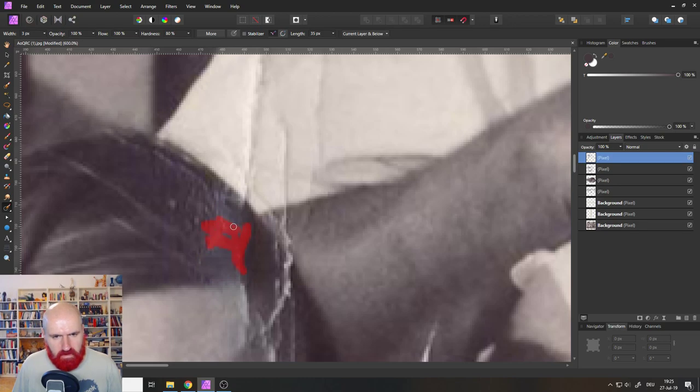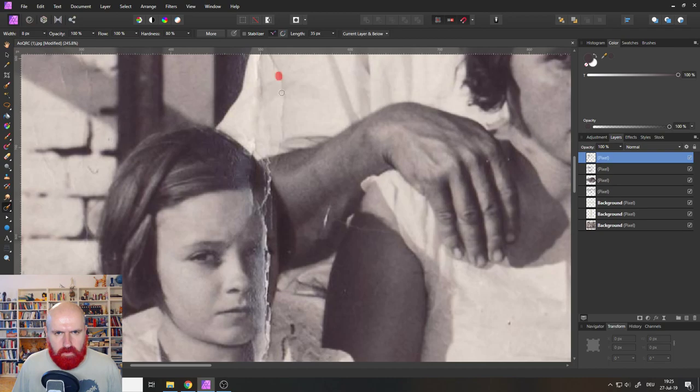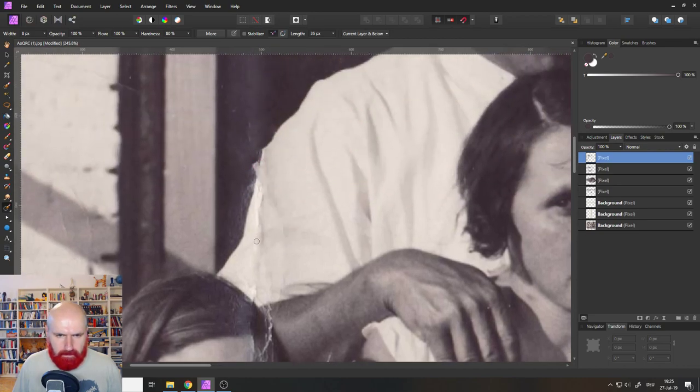Okay, that's kind of good here. Good. Let's fix this area up here. Okay, I think we can go with a bigger tool. Zoom out. Whoop, the last one wasn't good. Let's go with a bigger tool to give Affinity a bit more detail on what we want to do. That was bad. Bad, bad. That's good. Okay, good.